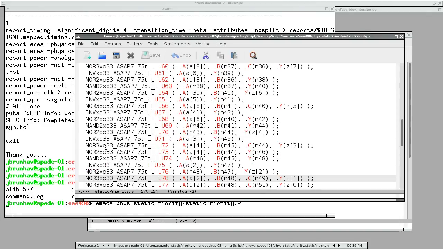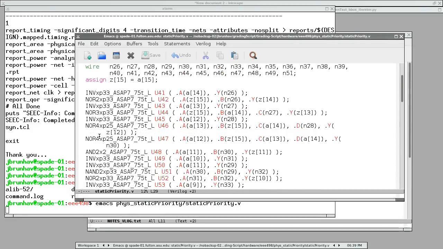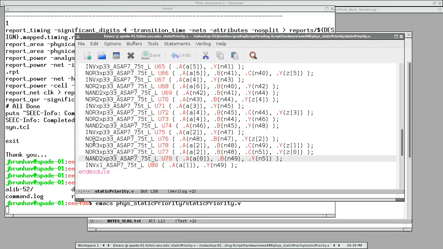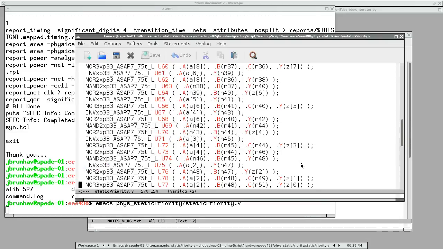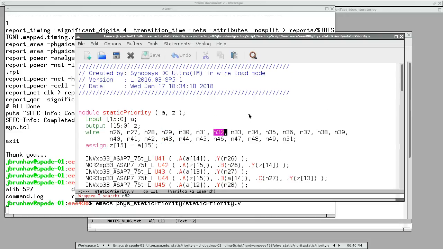Not too many gates, and not surprisingly, a lot of them are NORs and inverters, and then ANDs and inverters. So pretty close to what we wrote. I would hope that it's doing some sort of sharing. So I'd expect that maybe N31 gets consumed multiple times now. Does N32 get consumed multiple times? It does. So it looks like it is sharing some of that OR network.